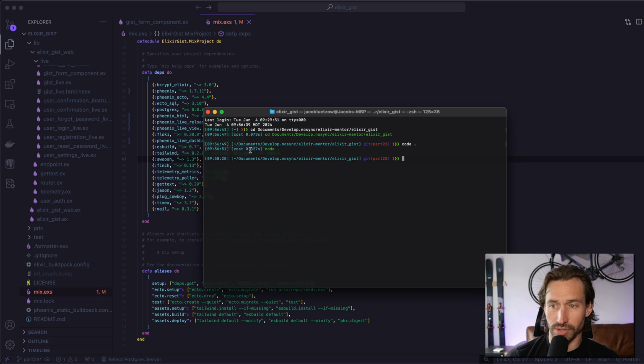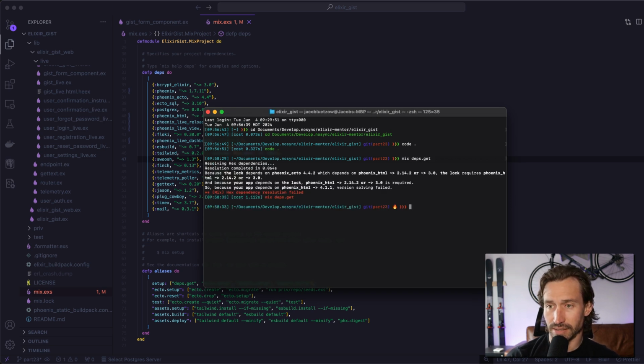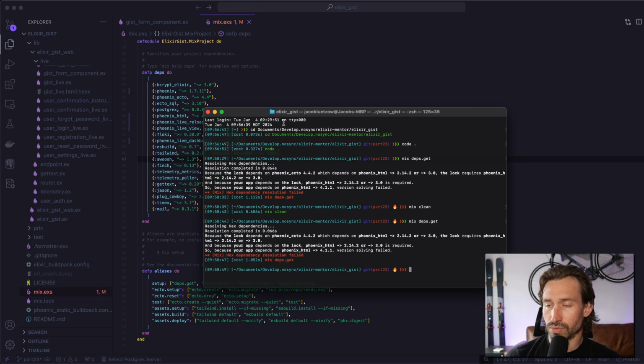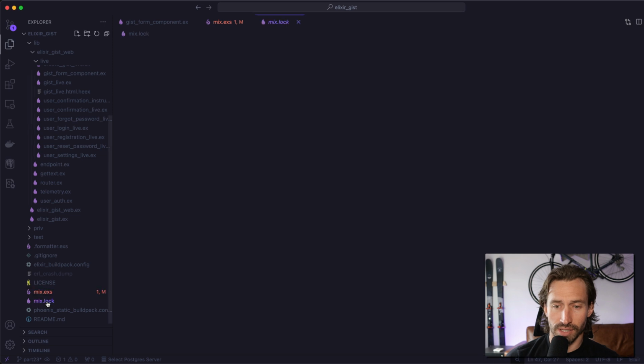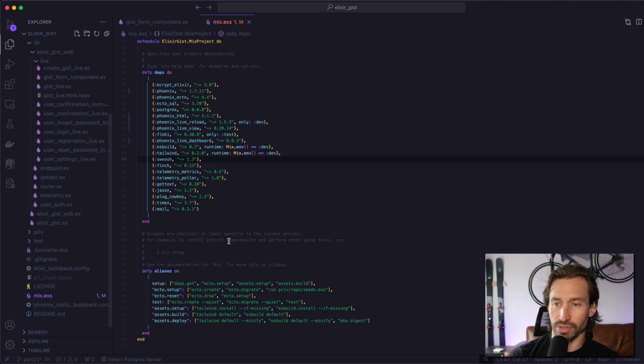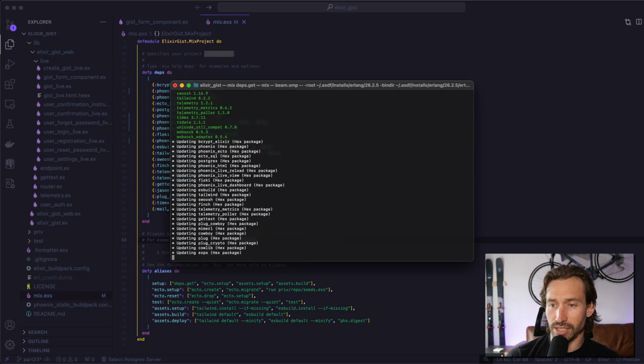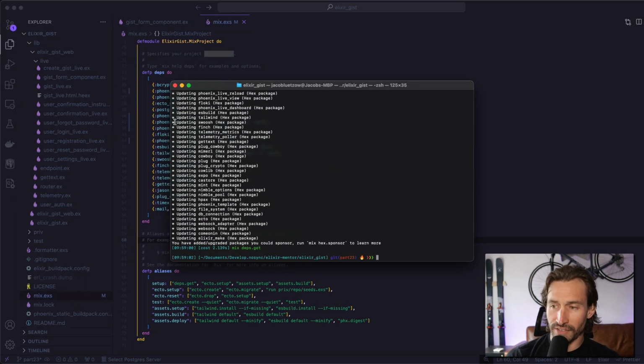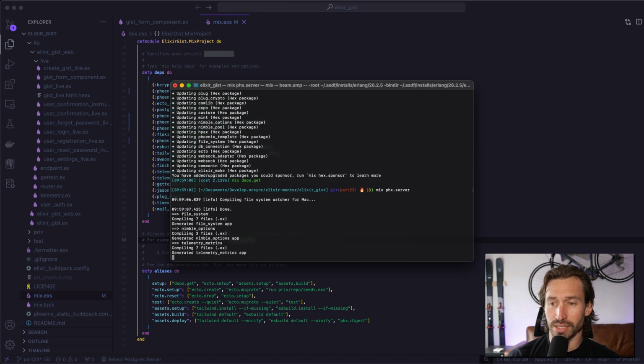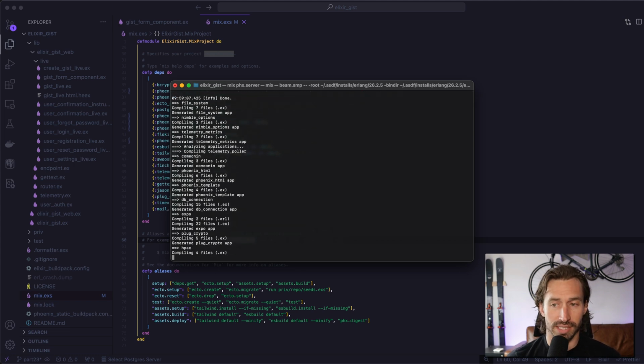And then let's open up our terminal and do a mix deps git. Do we have to do mix clean? Mix deps git. We'll just delete our lock file because I'm blanking on the command I need. So now mix deps git will update all of our dependencies. And now if I do mix phx.server to try to run this project, it's going to compile, and then we're going to see some errors.